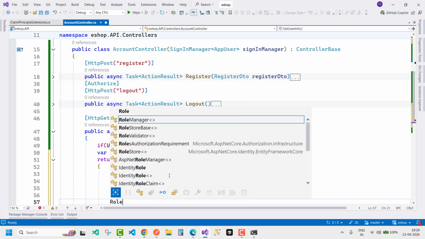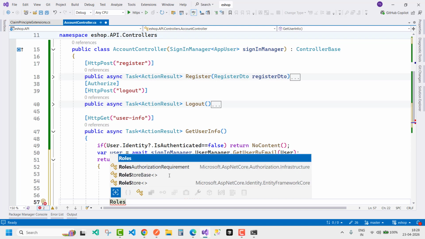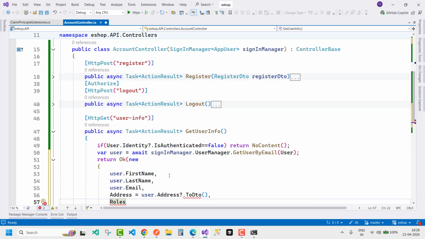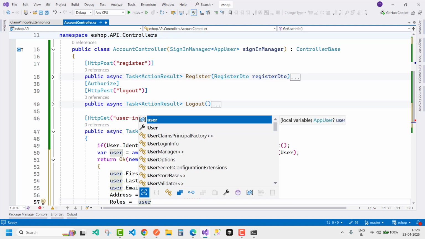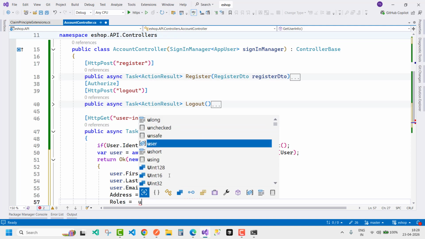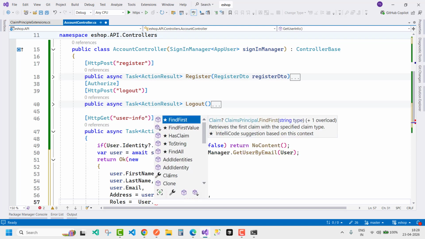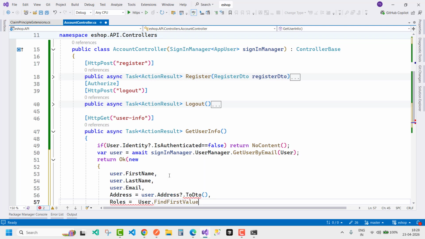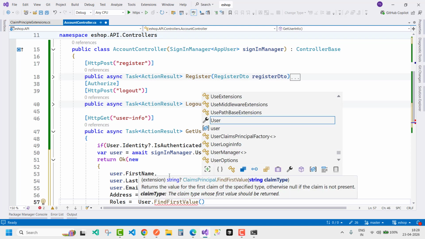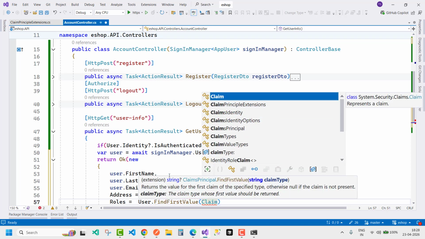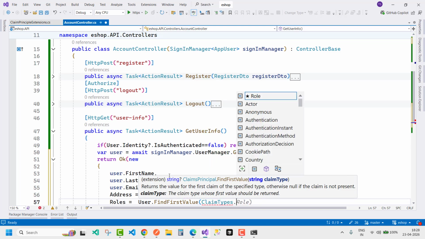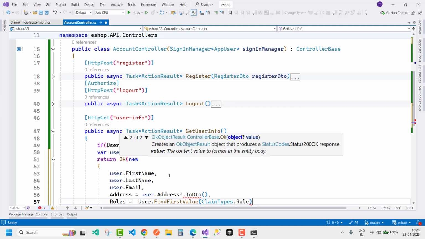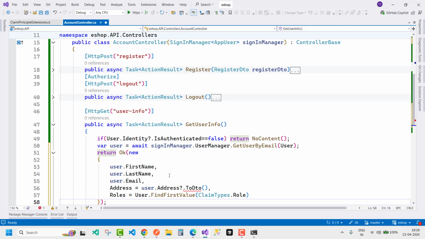So what is inside the roles? I want to get the roles first. Roles is user dot find first value in the token, or you can say in the claims. So claim types dot role, I want to get from the users.